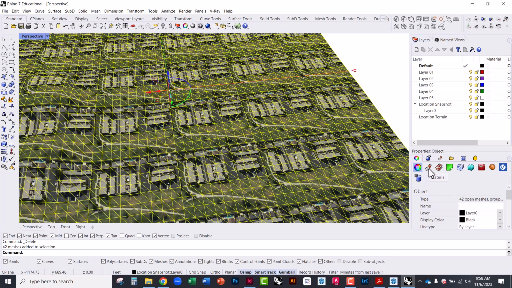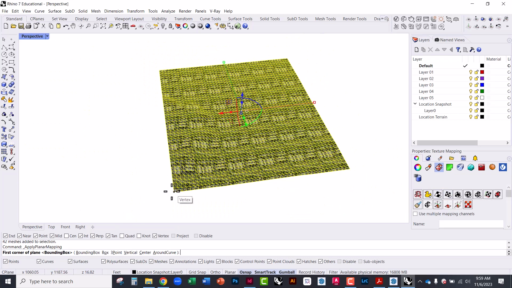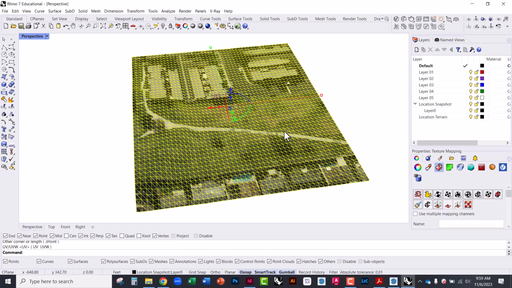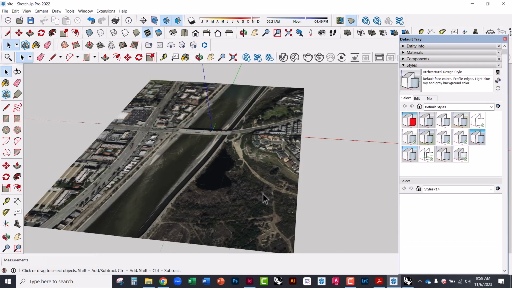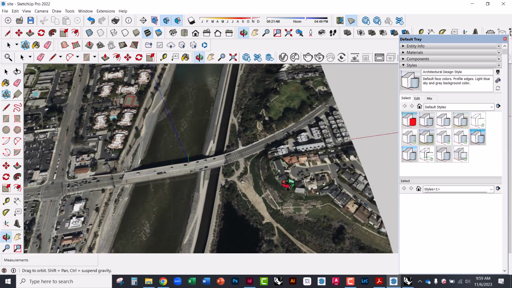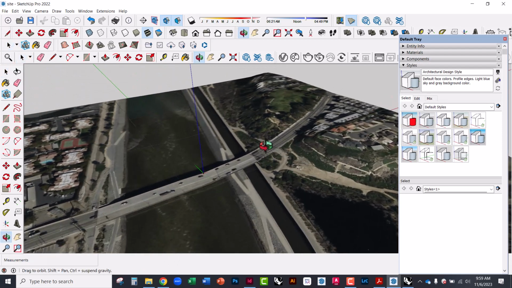So looking at the way Rhino sees the material, there's different ways that it's going to map that texture onto the geometry. So if we go under texture mapping, we can look at some other different texture map things. We can say apply planar mapping, in which case we click on one corner of the plane and the other, and it's going to map it based on the plane. But again, referring back to SketchUp here, we know that this is wrong, right? We want to see the river. This whole thing should be part of it.